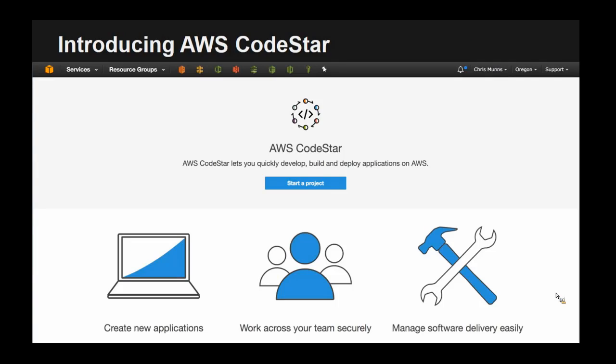So rounding it up here, I know we're running a little short on time due to some of the technical issues. Back in April, we launched a product here at AWS called AWS CodeStar. AWS CodeStar is an interface that sits across a number of other AWS services, such that it will automatically provision for you a code repository, a pipeline, a build action, and then a deploy action across a number of predefined what we call project types. So there are a couple different project types for serverless applications for a number of our languages, where again it's going to glue together all those components for you and glue together all of the permissioning and capabilities.